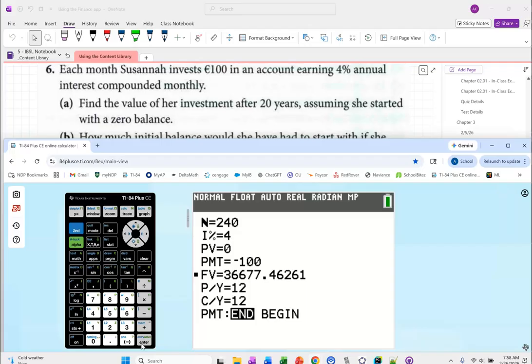Yes, Tia. Does it make a difference if you begin and end with 12? Yes. Brooks. What number did you put in to let it know that it's after 20 years you want the amount of money after that? The capital N is the number of compounds, which is 12 times 20. Oh, okay. Right? We're doing this every month, so that's the 12 for 20 years. That's where the 20 came in. There you go. Yes, Colby. Do you always leave it on the end one? Yeah.